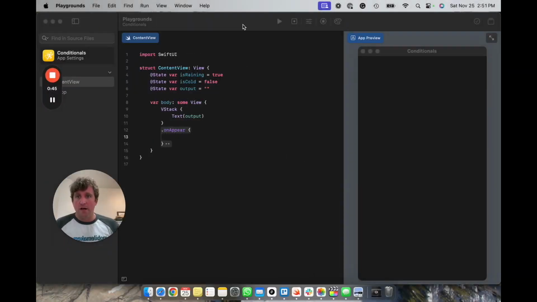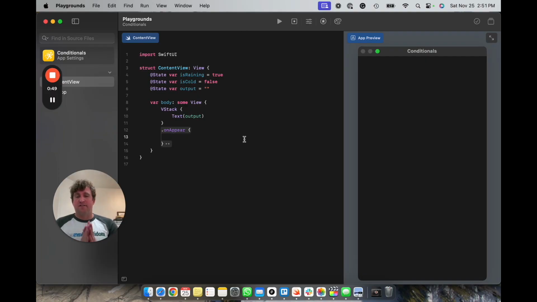So if you look here in the app, I have a little bit of setup code. If you want to create your own, go to create a Swift Playground app, using the Playgrounds software. Don't use Xcode yet. It's just easier to follow along using the Playgrounds. Create an app. Make sure it's an app so you have the app preview here.